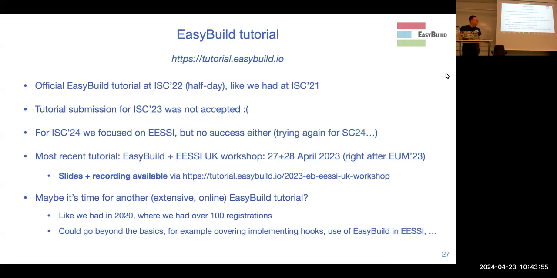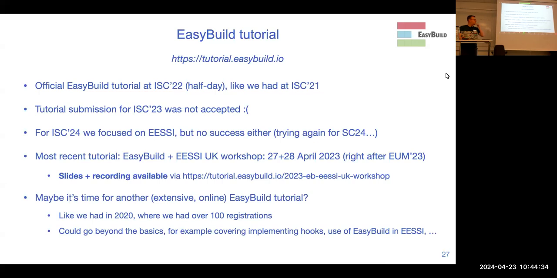Okay, so that's about a year ago. Maybe it's time for another tutorial. I don't want to give myself more work or try and get other people to do that work. But I think it could make sense, especially since we have an influx of lots of new people, to do another EasyBuild tutorial. If we do, I would make it an online thing, free to attend, maybe split up into small parts, like 3-4 hour sessions, and maybe 2 or 3 of those spread over the same amount of weeks, just to make sure that people can schedule that in quite well. And we could get very good attendance for that.